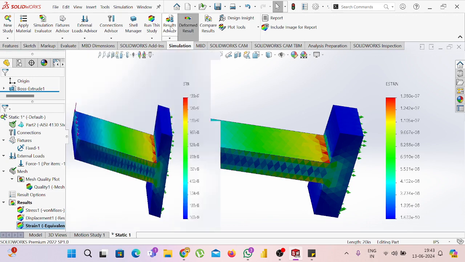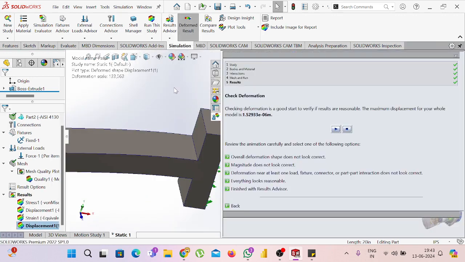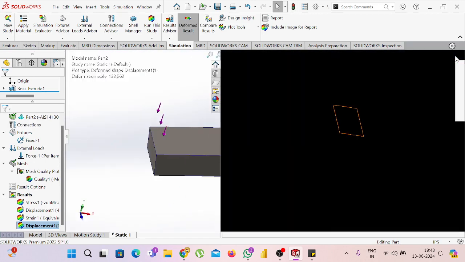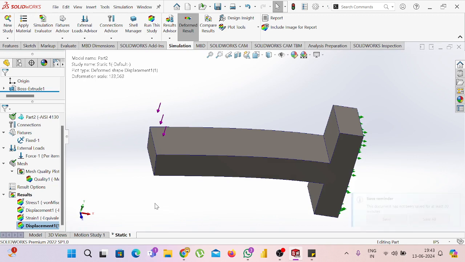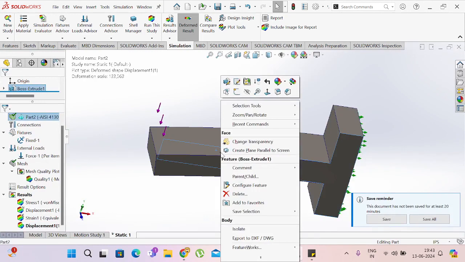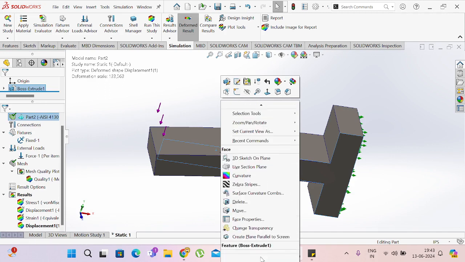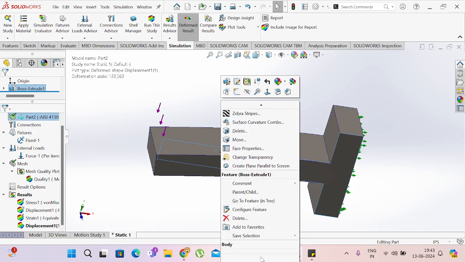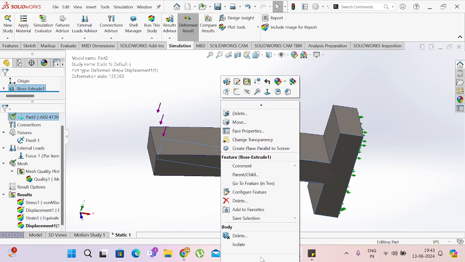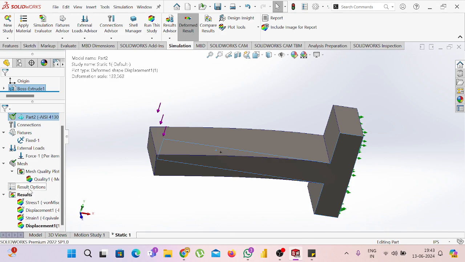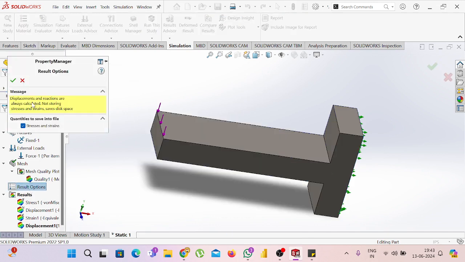Like results advisor, we can give the results. We can also view mm, configure. Export in DWG is also there. Face properties. We can see meshing here also. Result options.